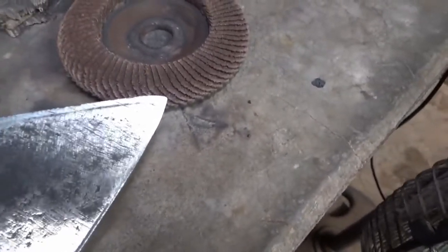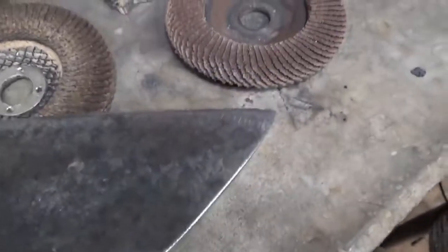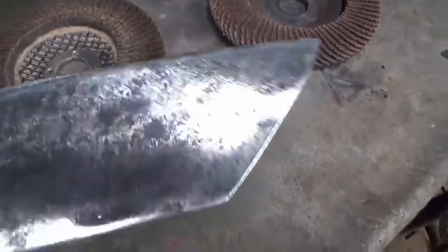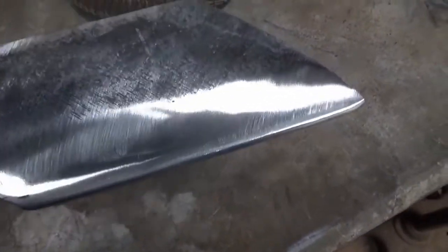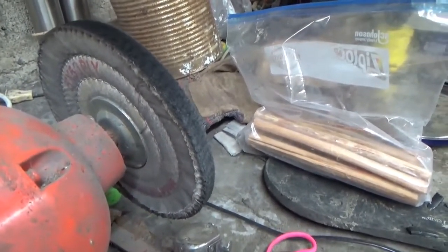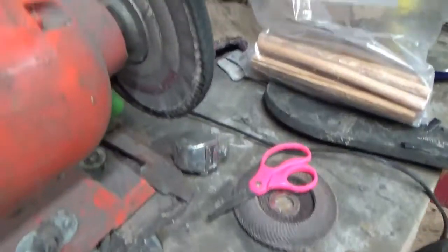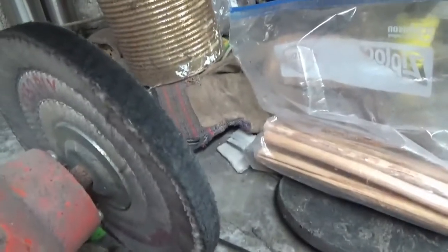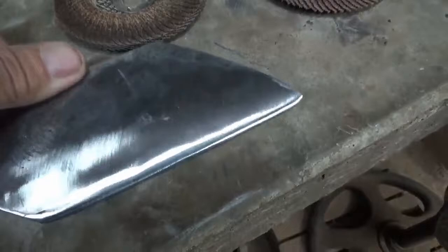I kind of like the idea of a super thin edge. And again, I'm just going to use this for bushcraft stuff — making feather sticks, splitting wood, anything I would use a belt knife for. And then every night when I get done with it, I'll take it in and throw it on the buffing wheel for 30 seconds. I don't even put compound on it anymore. I just put it on the wheel and run it back and forth maybe four times at most — three times stiff and then once on the backside on the flat side, and then three times real light on the front side. And it usually brings it right back — any of my blades right back to beyond a razor's edge.